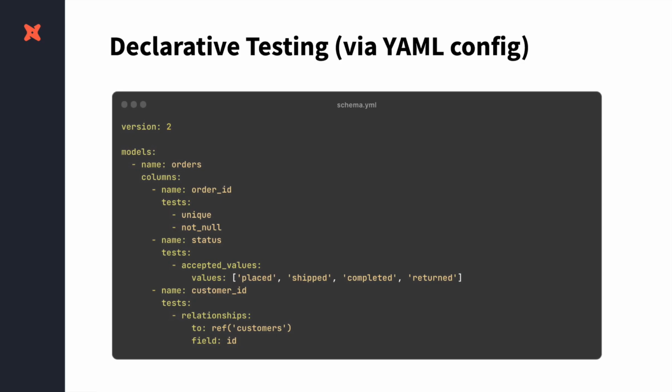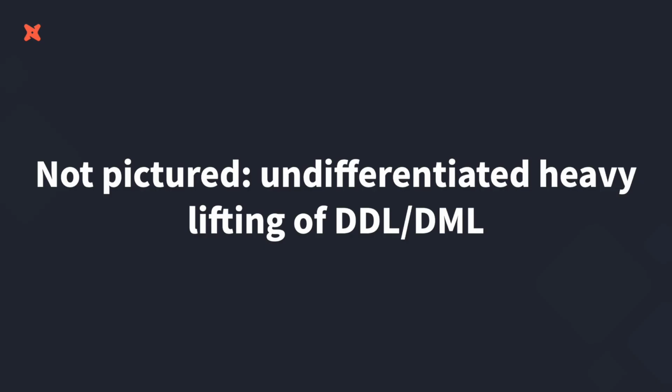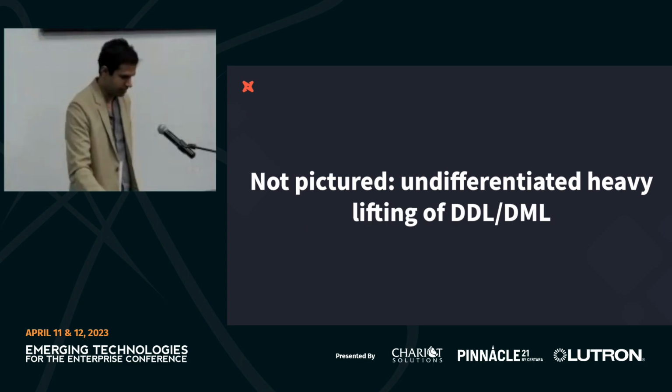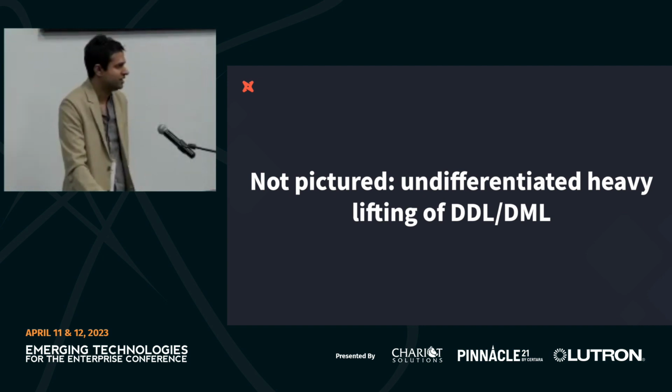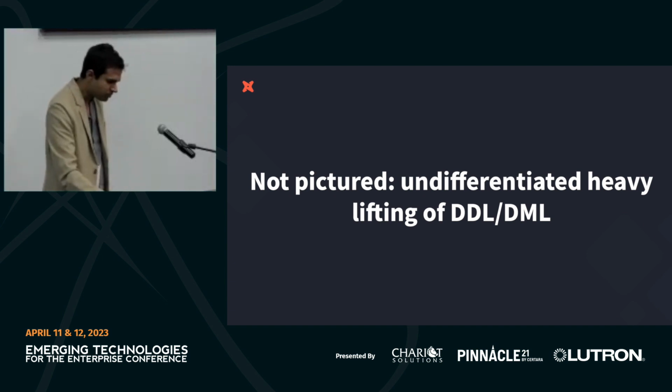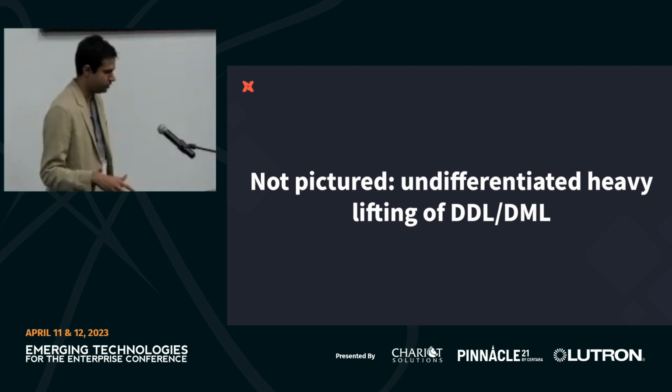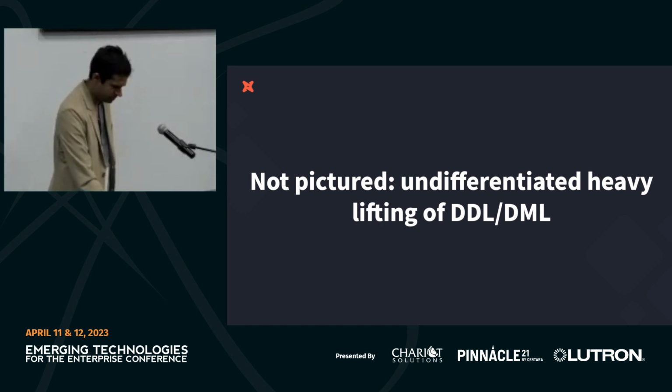So that's declarative testing. And then one thing that's not required in DBT is DDL or DML, which is traditionally how you would do a lot of these transformations, like your alter table or modify and all that stuff. DBT does a lot of that, what we call undifferentiated heavy lifting, to borrow a term from AWS, which is stuff that's not critical to your business, that doesn't make your beer taste better, if you will. Let DBT do that for you, and you focus on the business logic you want to ship to your end users.